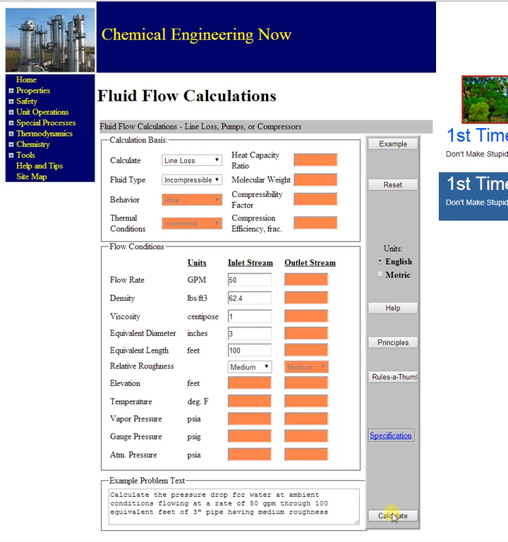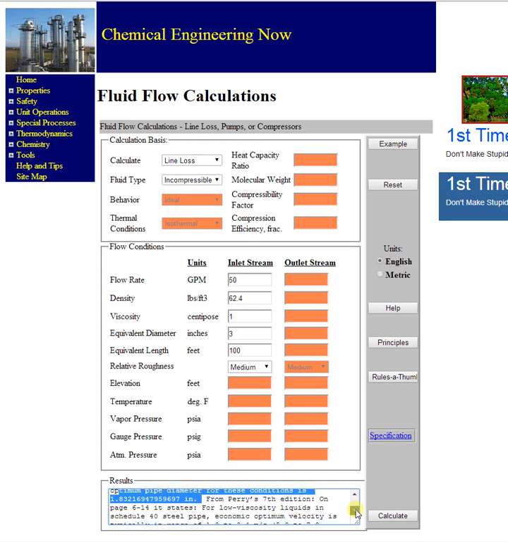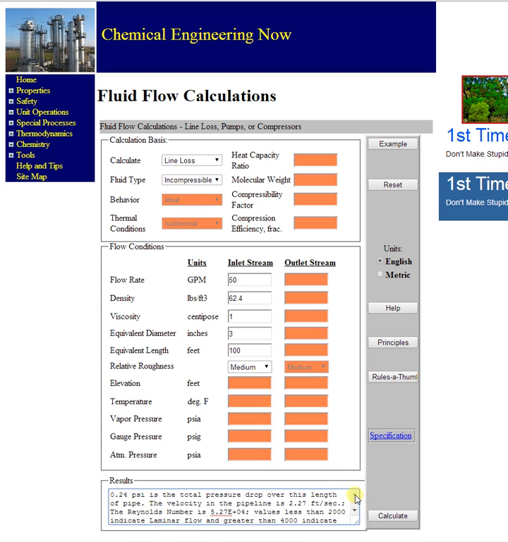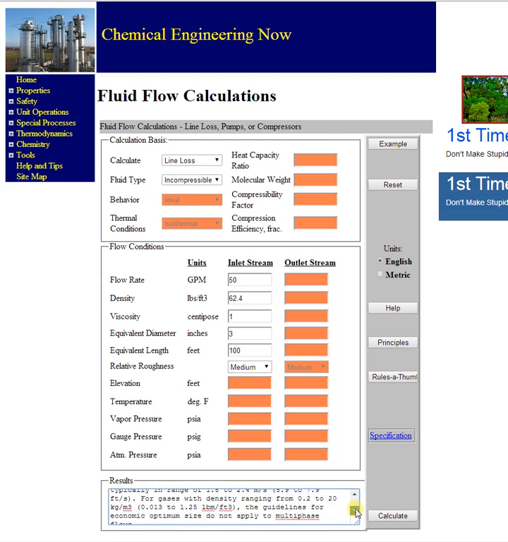If we do the calculation, we find that 0.24 psi is the pressure drop through this length of pipe. The results state that the pipe with an ID of 1.8 inches would be a more optimum pipe diameter. The results for the Reynolds number and the friction factor are also provided. Also, a recommendation for what the typical velocity through this section of this pipe diameter would be.